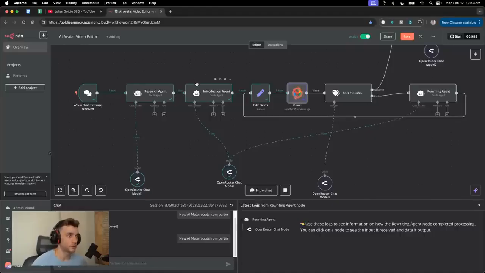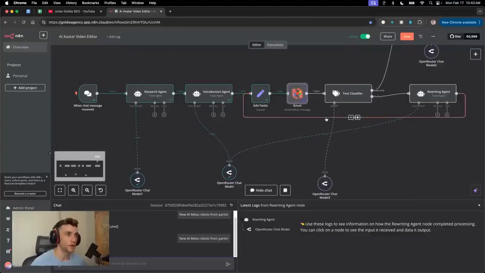The introduction agent has written it, send it over to this feature right here. I'll explain it in a minute. And now we can approve the content that's come into the script before we go any further in the workflow. And this is great for any sort of workflows where you need a human feedback loop to give and improve the content that you create inside your AI agent's process.